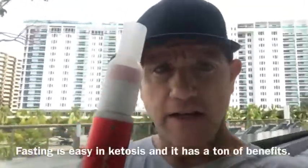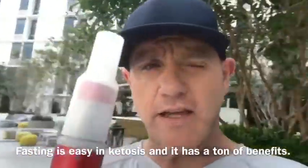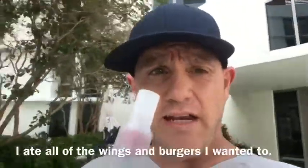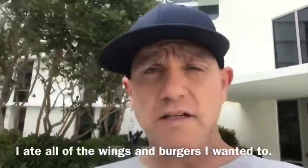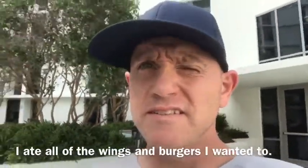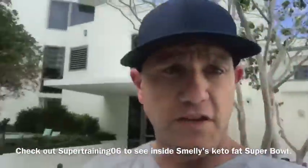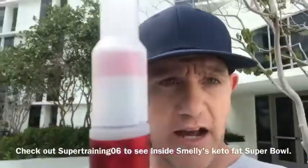Just got here to my hotel in Miami — the boar has come back to Miami. I've been fasting for a long time. I'm gonna test my ketones to see if we're in ketosis. I've been fasting since nine o'clock last night for the Super Bowl, and it is now 3:01. So I've been fasted for like 18 hours or something like that. I should be producing ketones, but we're gonna see.